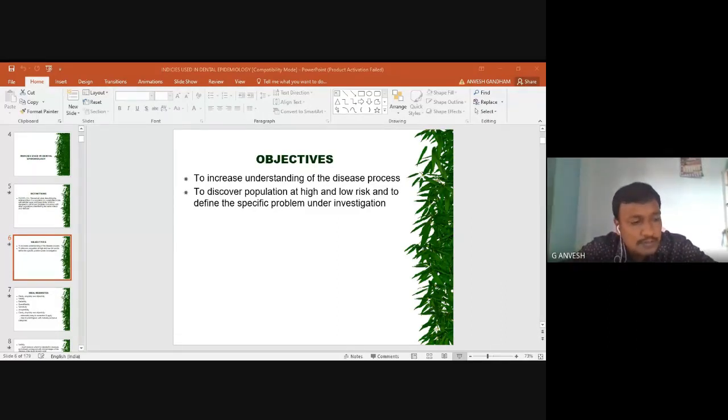The next part is your indices categorization. The first category is the indices used for assessing oral hygiene of an individual. We have two indices we commonly use. The first one is the oral hygiene index simplified, and the other is the oral hygiene index, the general one. The same authors gave both the oral hygiene index and the oral hygiene index simplified. So we'll see the oral hygiene index first.